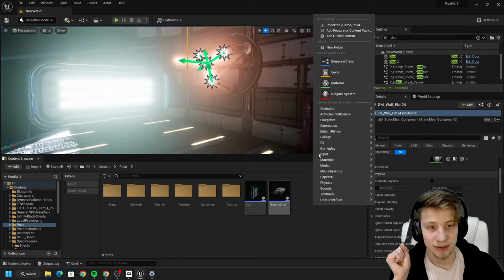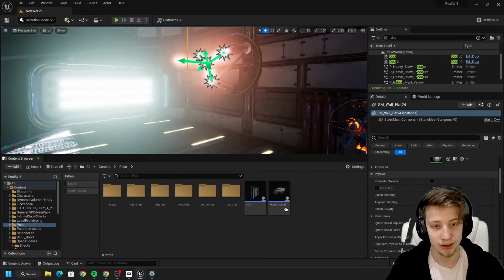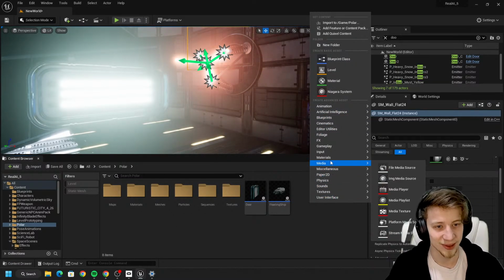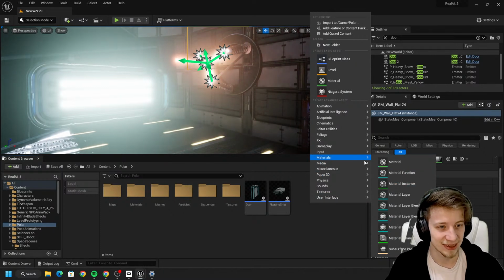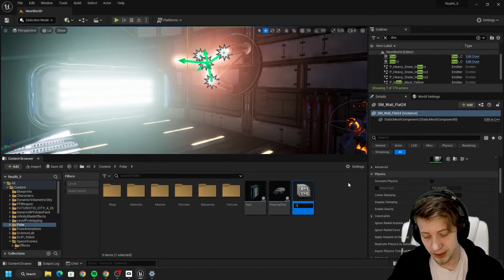Alright, we have a panel. Let's create here that material collection. So no, that's a material. That's not a material collection. So right click. Okay, geez, I probably don't have to document it that much. Let's find here a material parameter collection. And the material parameter collection will be called light collection.